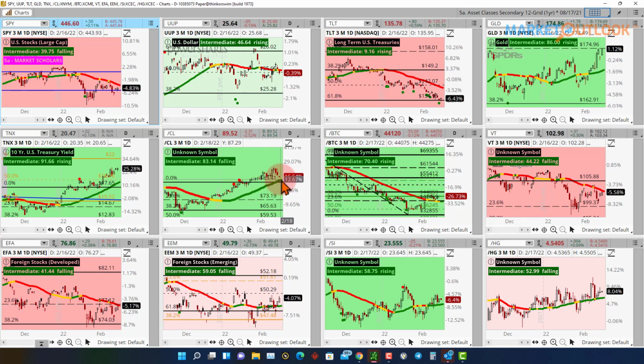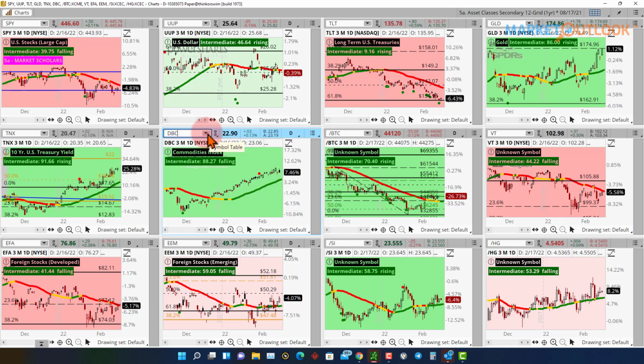Crude oil and commodities in general have had a dark green shading and green line, along with the yield. So this is an inflation story going on right now with commodities. When you look at DBC here, with commodities, yields, and gold all rising, it's very much an inflation story. The dollar is peaking and rolling over. Even if its intermediate line is green, it's light green. It's down. It's not above the 50th percentile yet.